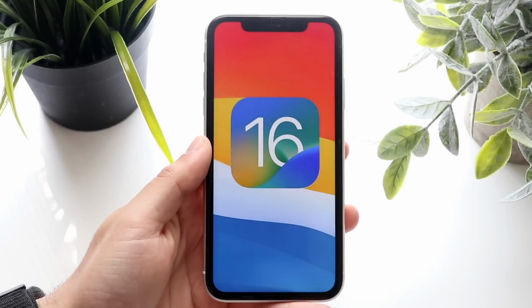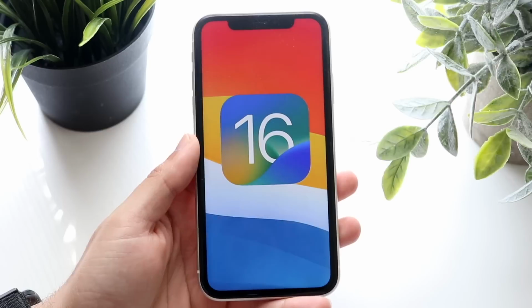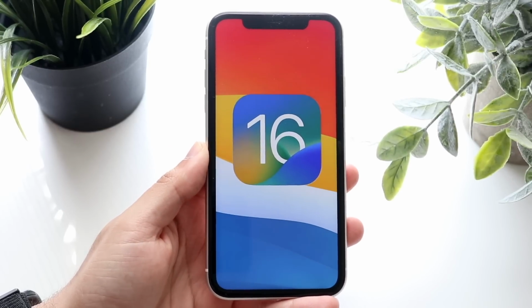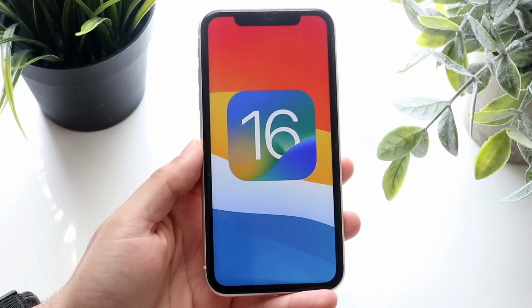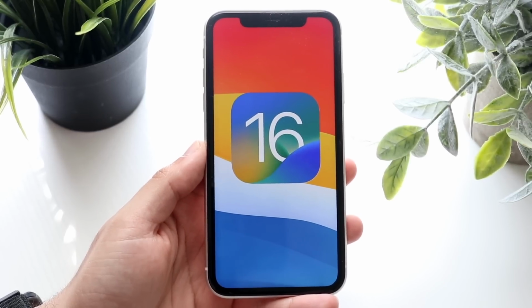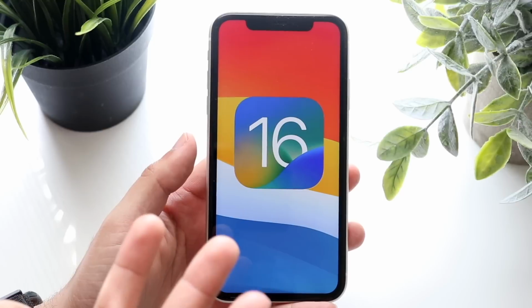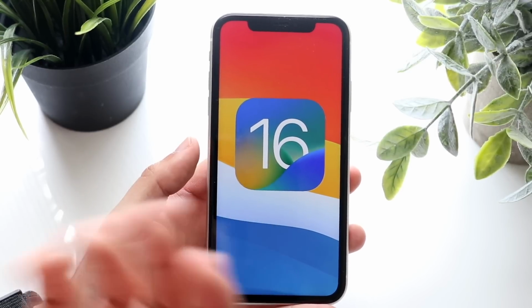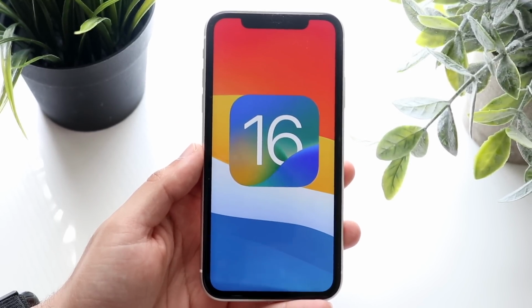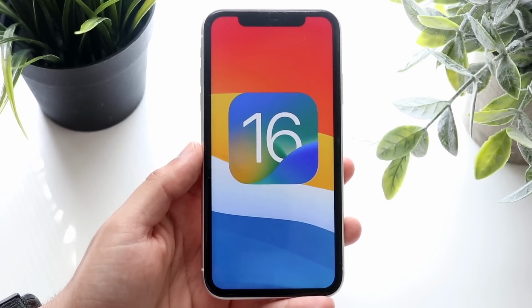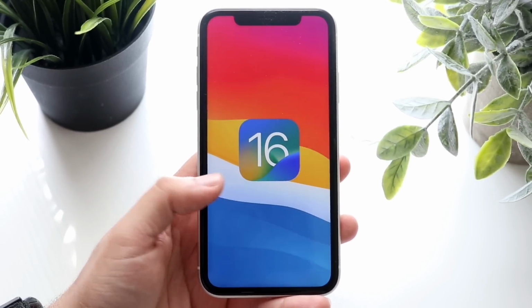Well, everyone, iOS 16 just officially came out, so let's go and take a look at it on the iPhone 11. And to be honest, there are tons of devices that are not supported with this version of software anymore. So if you're rocking an iPhone 6s, 6s Plus, first generation iPhone SE, or the iPhone 7 or 7 Plus, you are not supported with this version of software. If you're rocking any older iPhone, then that obviously is not supported. Newer ones are supported, which I guess is good.